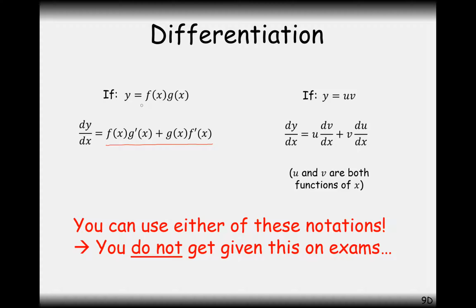If you've got one function f of x, g of x, two functions that are being multiplied together, and you know how to differentiate those two functions separately, then keep one of the functions the same but differentiate the other one, and then add this on: keep that function you've just differentiated the same as before it was differentiated, and differentiate the other function you kept the same in the previous differentiation. Okay, you can use either of these notations. You do not get these formulas in the exam, so if you prefer this notation here, you're keeping u the same but differentiating v. And then in the second part, you're keeping v the same, but differentiating u.